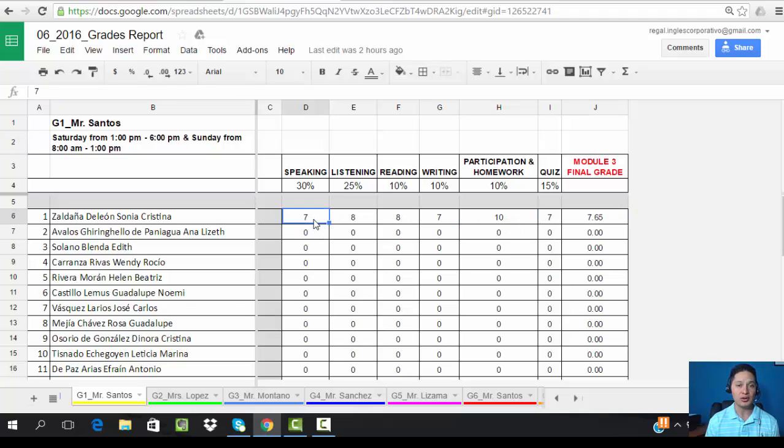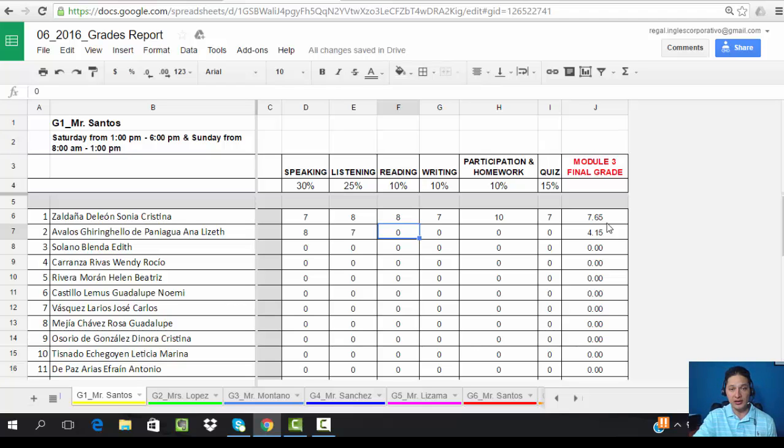So let's say, for example, we're going to work with this second student here. There's one example there. We'll do the second one just so that you can see how the formula works. Pay attention to the final grade because that's where the grades are being added. Let's say that this student has an 8 on speaking, then that same student gets a 7 on listening.